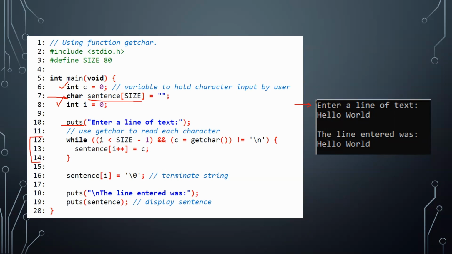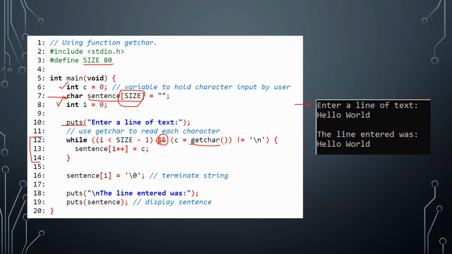So, while I is less than the size, and here my array is of size, we're going to go ahead and use that constant to make it easily changeable. So while I is less than size minus 1, because remember we always start at 0, so you have to shift it down. That's the logical and.